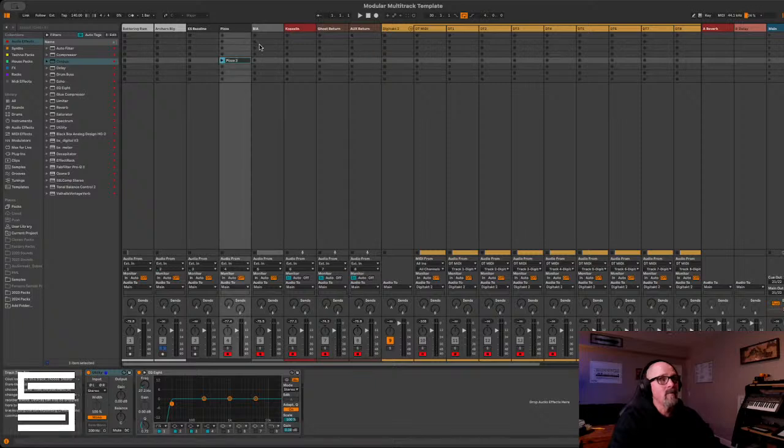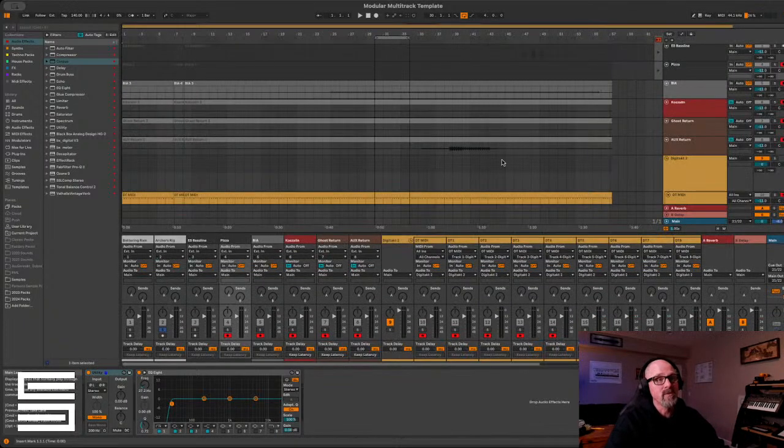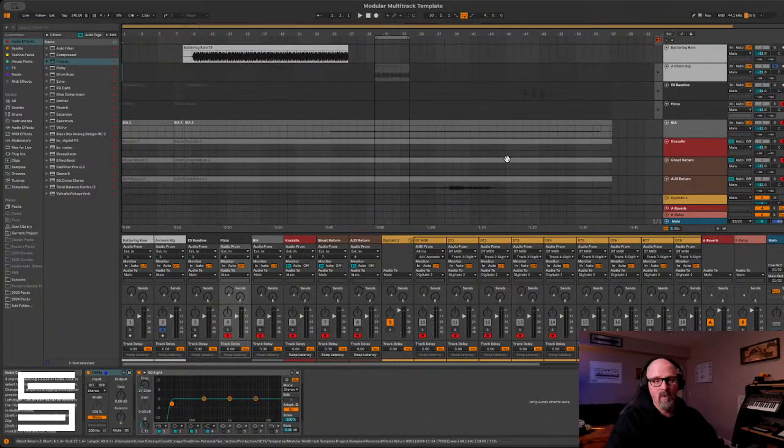You can set them up as scenes as well. So if you were to push play over here, that will play everything in that row. So you can set up, I want these instruments for the intro, then the next section, the next section, next section. And then if you hit record and just go from scene to scene down the row, you'll record that over into this view. So it's kind of a live performance way to record in.